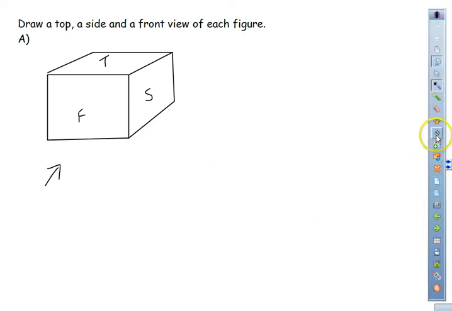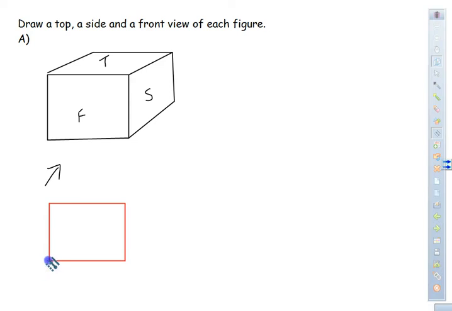Okay, and it is best to use a straight edge for doing these shapes. When I look at this particular front, you're trying to match it up with this and have that same length, and only look at what that face is actually looking at. You're just looking at this two-dimensional figure. So it is a rectangle. So draw that rectangle. So that's my front.